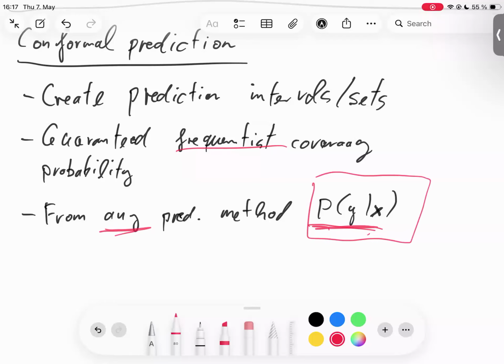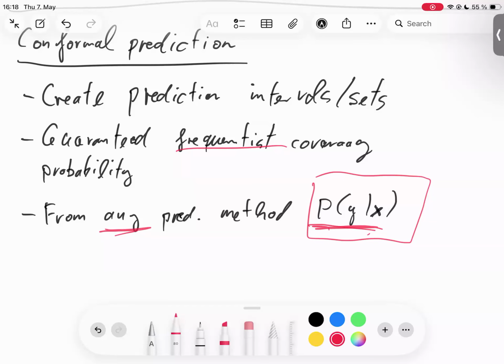And the interesting thing is that this conformal prediction can be plugged in, as we will see later, into a lot of machine learning models that you already know. So you don't need new libraries, you don't need totally new models. Rather, we can augment our existing models with a layer on top for the uncertainty quantification.